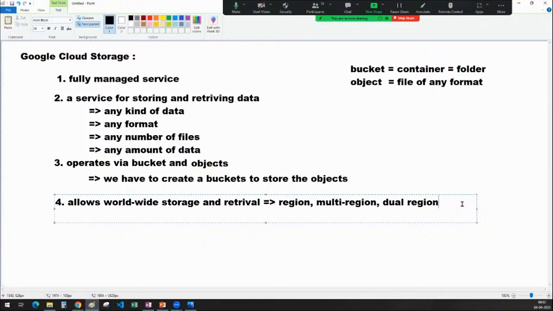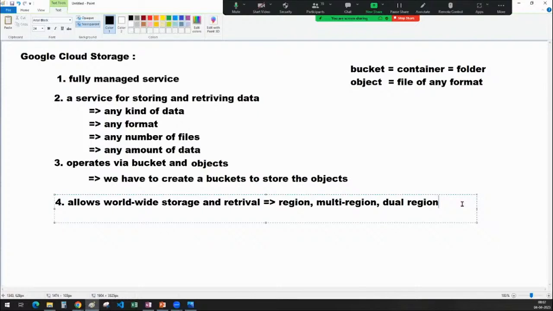This takes some time, so we will see the difference tomorrow. What is the main intention of having regional, multi-regional, and dual region storage? Because there is a difference between them, an advantage, and also a difference in cost.